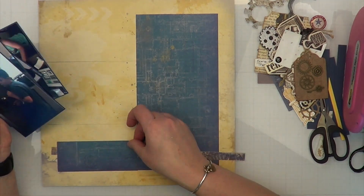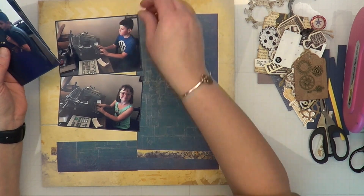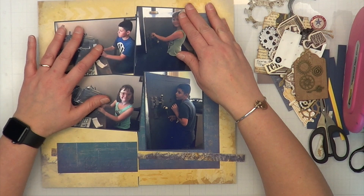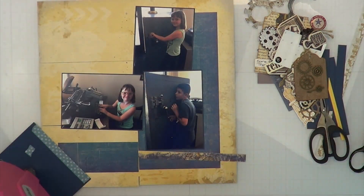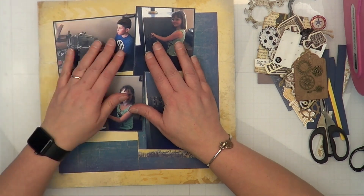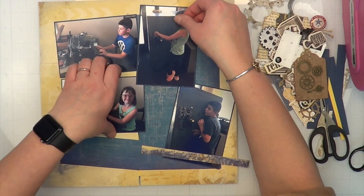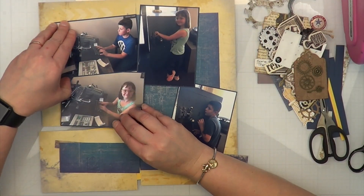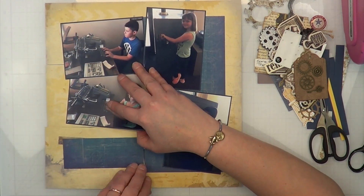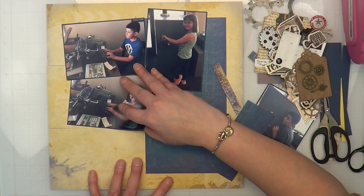I honestly have no clue what happened. I've got everything glued to the other side, haven't cut it apart, and now I'm getting ready to glue my photos onto the other side. I've got photo cardstock, pattern paper — turn it over — more pattern paper, and possibly up at the top another photo. Oh my gosh, that is a lot to cut through. I just definitely had no clue.